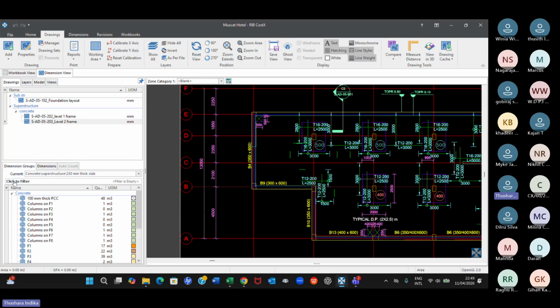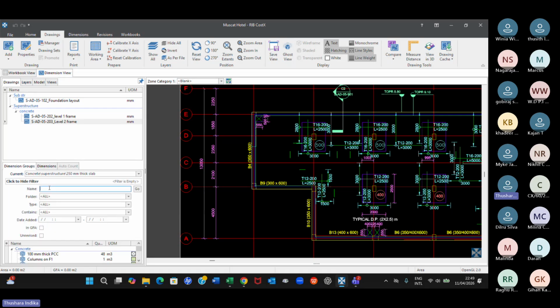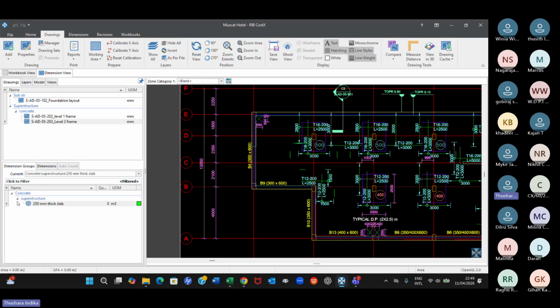You can just click on this. You can just filter, let's say 250. You can see here it's coming up. So that can be done whenever you have so much of data.